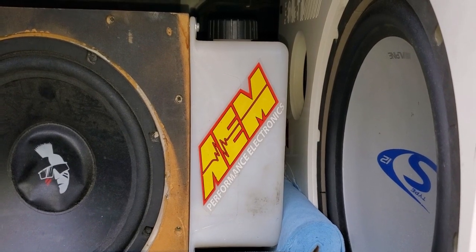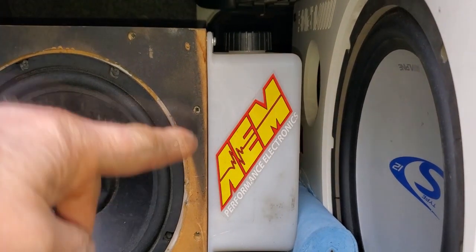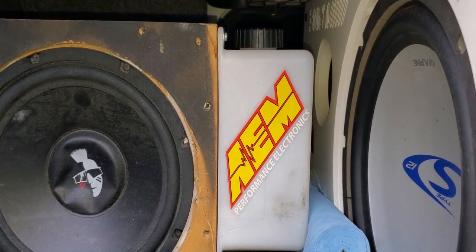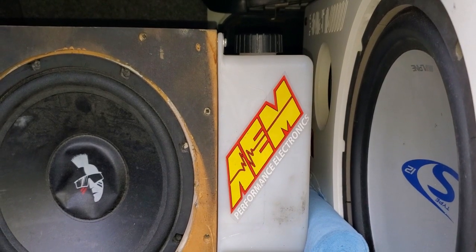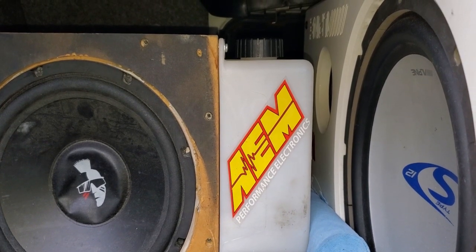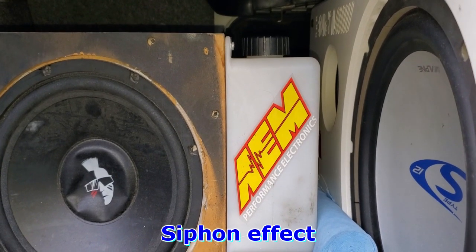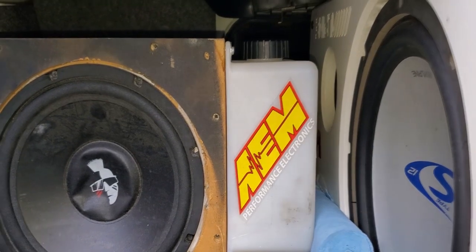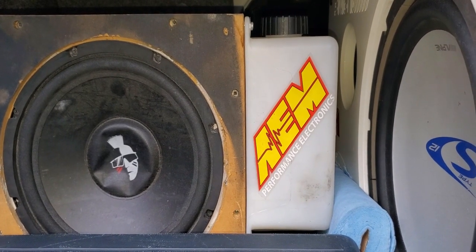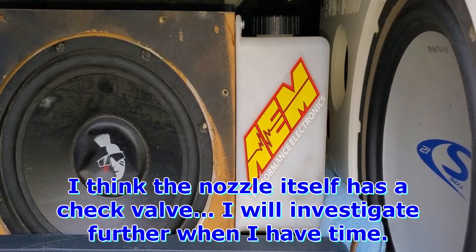I was aware there's a possibility of the water injection draining into the manifold, especially when there is engine vacuum if the nozzle is located in the manifold. But it's located ahead of the throttle, so there's never any vacuum. The only way it could drain back is if the nozzle is stuck open and the pump behind the bottle is allowing fluid to drain out. That's a bad design — they should have a check valve somewhere in the system.